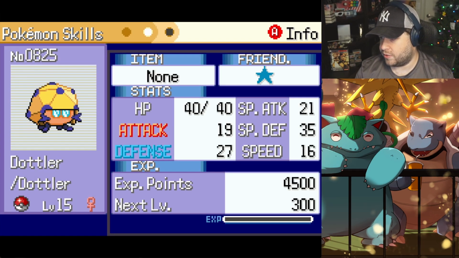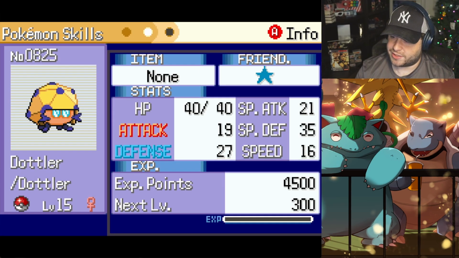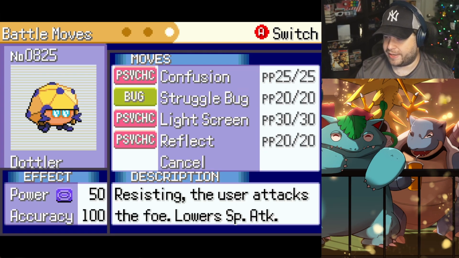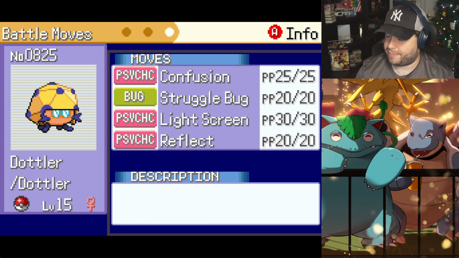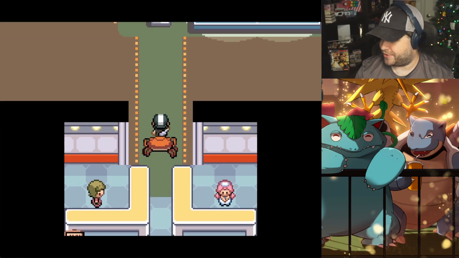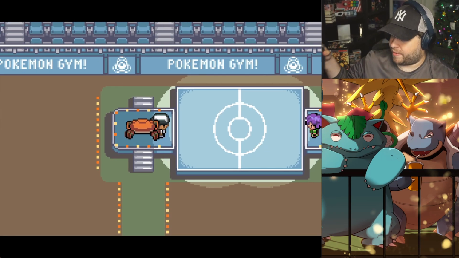The other option is we could leave Dottler here and use one of the screens. I don't think that's the right play, though. I think if I had U-turn here, I'd be a little bit more likely to use something like that, but I don't, so we're just gonna lead with Cloth and try to sweep. See what happens. Hope everybody's doing well today.